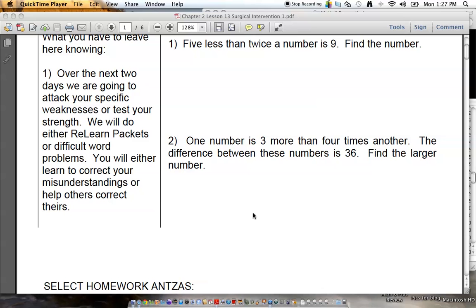in your ability to do equations. And then we need to take it to today. And for this week, basically, we're going to take a step back and see what we remember and what we're good at, and get ready for Friday's test. So we have a thing called surgical intervention today, and what we're going to try to do is realize what it is that's giving you a hard time and address that.